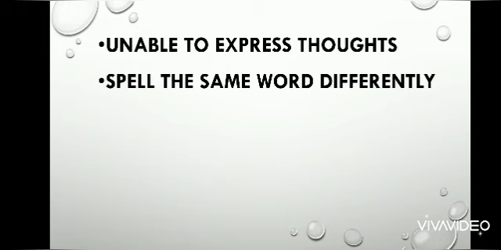Next we have here spell the same word differently. Previously we have just talked about they will have a problem with spelling different kinds of words. So if you ask about one word more than one time that you have to spell out, they will spell differently every time. So these are the basic signs and symptoms of SLD.